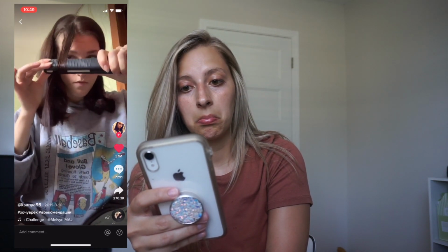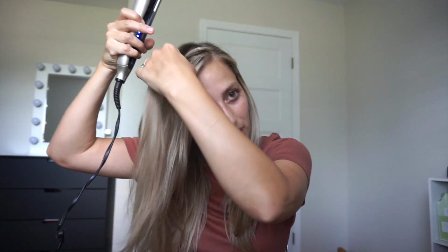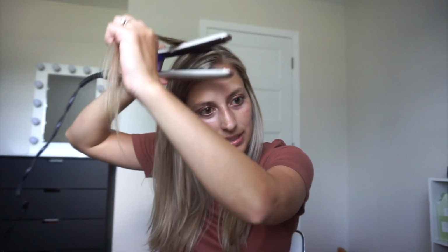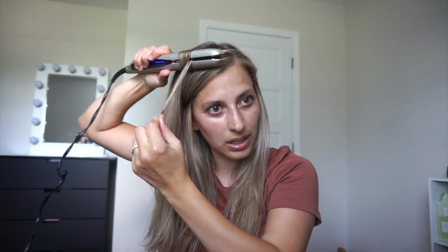Although I really like my hair right now and I can't stop running my fingers through it, now I'm gonna mess it up and use a curling iron to curl it. So let's watch that video. Oh, okay, very pretty. Okay, so I'm gonna use a piece right up here. So she takes it around and then she puts it through. So I'm gonna clamp it down.